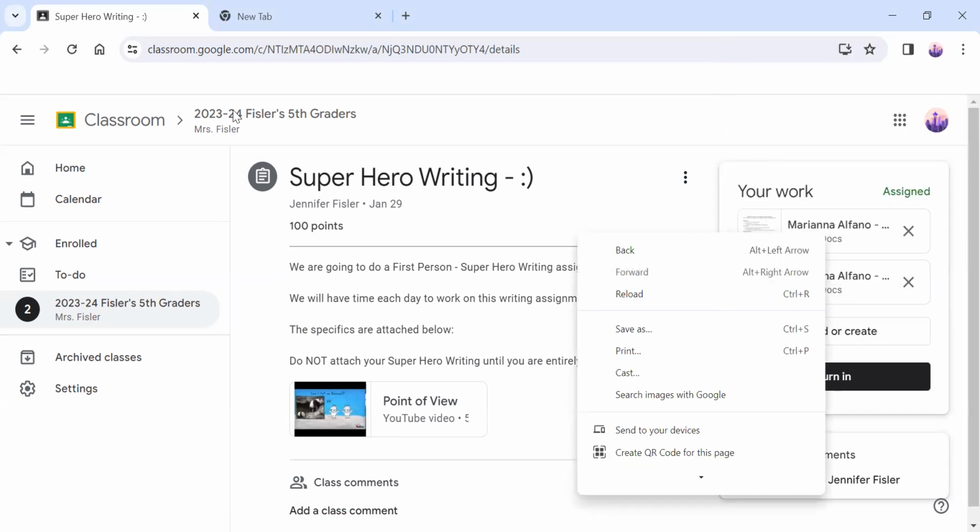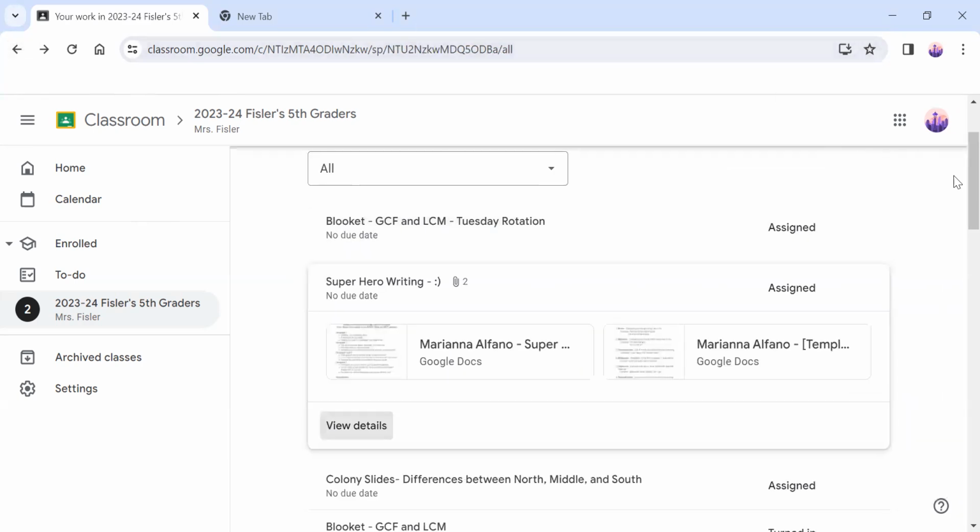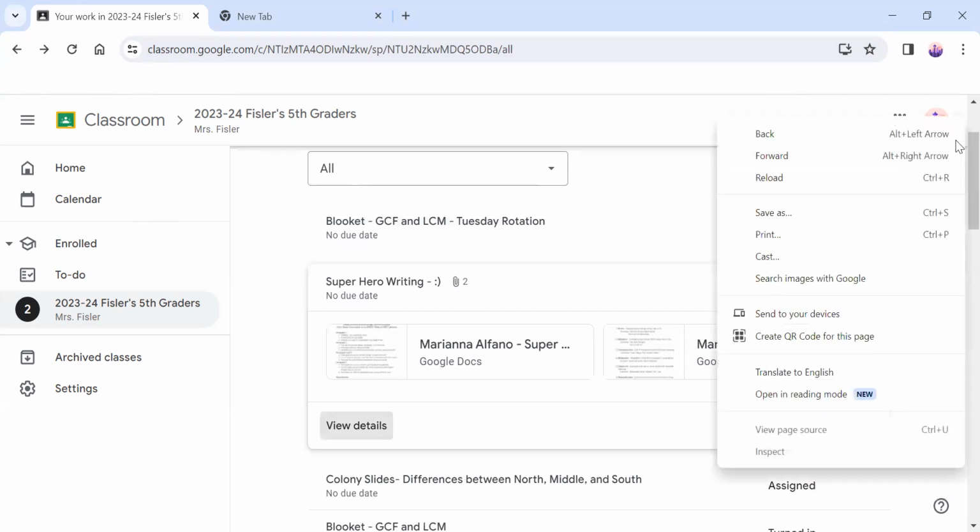Besides classwork, the only other super important thing to know with Google Classroom is parents, unfortunately, you do not have access to this on your own. You can only see it if you go through your child's Google Classroom, which they would have to go through their Clever to get here.